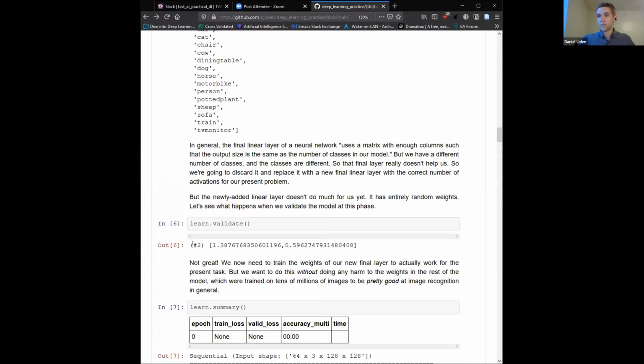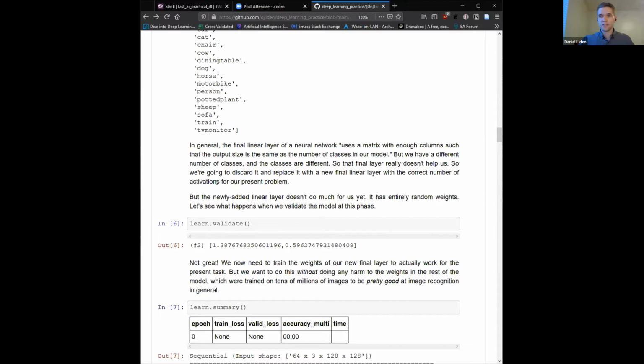So we've got a different number of classes. The final layer that was there in the original Resnet model doesn't really help us. So we throw out that layer when we initialize our new CNN and the new data, and we replace it with a new final layer with the correct number of activations, 20, for our present problem.